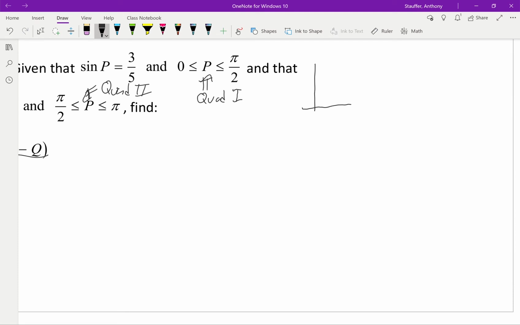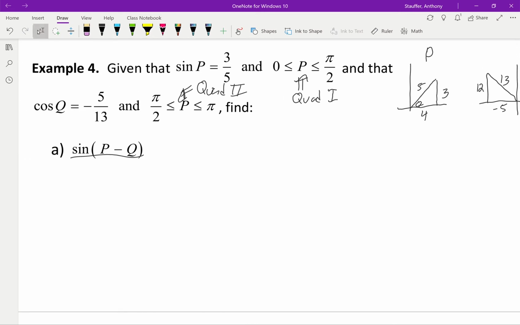And looking at what this means, if I draw out my triangle right here, I have that sine p equals 3 over 5, and it's in quadrant 1, so our triangle looks like this. Now, from there, if we use Pythagoras' theorem, we get that this is a 3, 4, 5 triangle. Subsequently, with the cos being negative 5 over 13 and in quadrant 2, if I draw out my other triangle, I get the negative 5 right there, adjacent over hypotenuse, and then using Pythagoras' theorem, we'll get that that's 12. So that's my p, and that's my q.